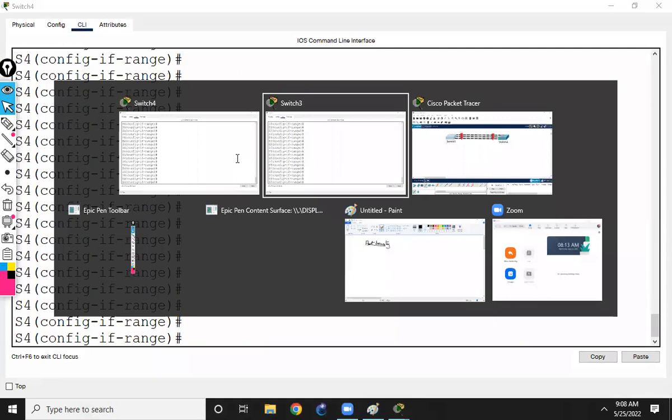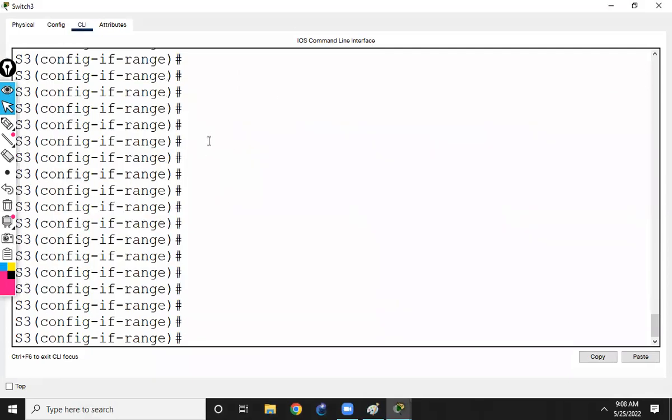Okay, then now we are going to do it using the protocol. So here we will mention channel-protocol, then which protocol are we using? LACP protocol we are using. So we will mention like this, channel-protocol LACP. Then we will mention channel-group, say the group number, suppose it is 1, then mode.